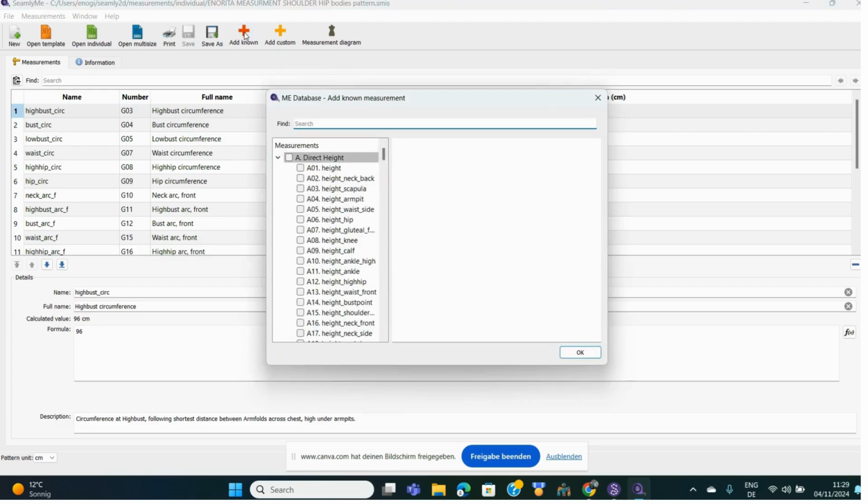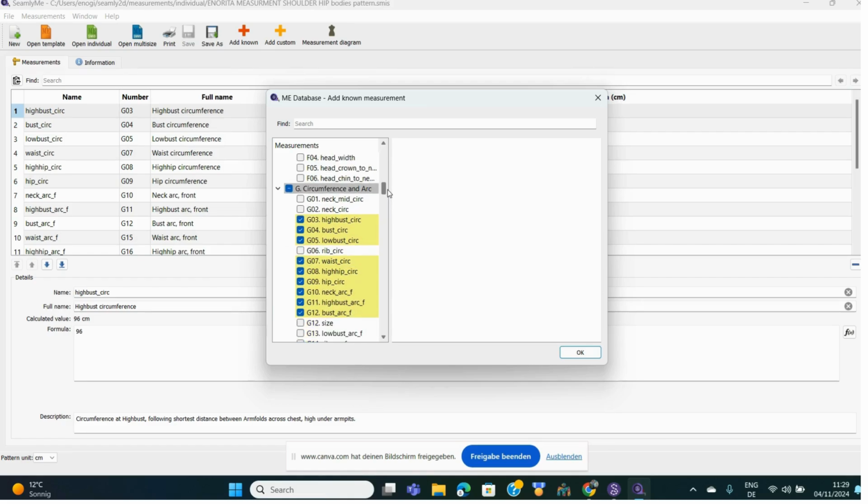You go to add known, and then you look for the measurement that you forgot to add. In my last video, I showed you how to find the particular measurement you're looking for, and that's the same method I'm going to be using to look for the particular measurement I missed.